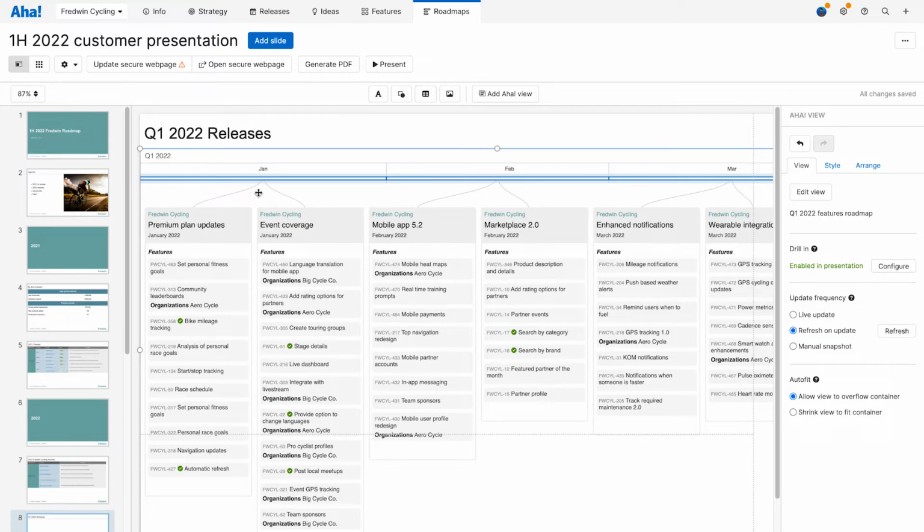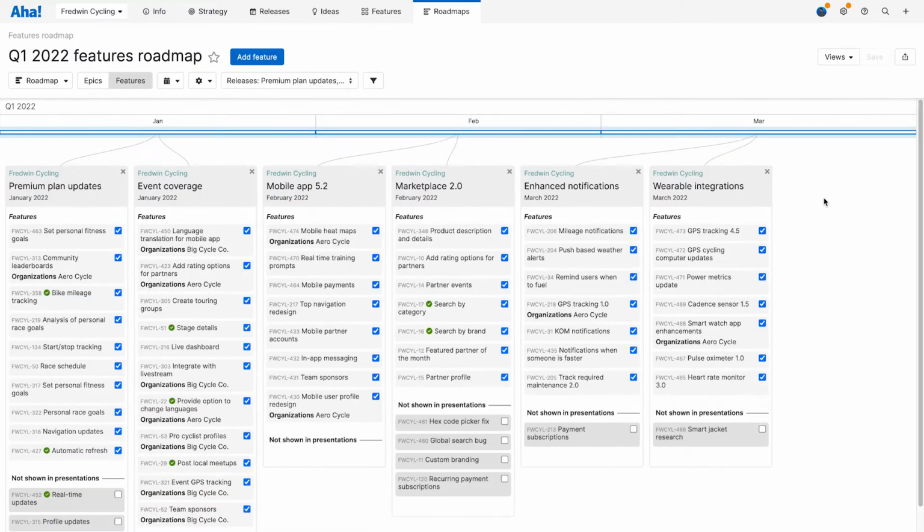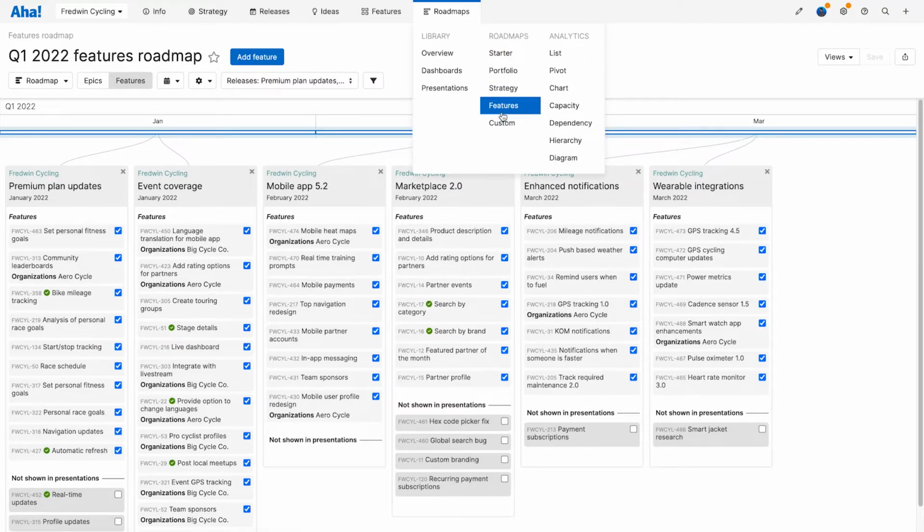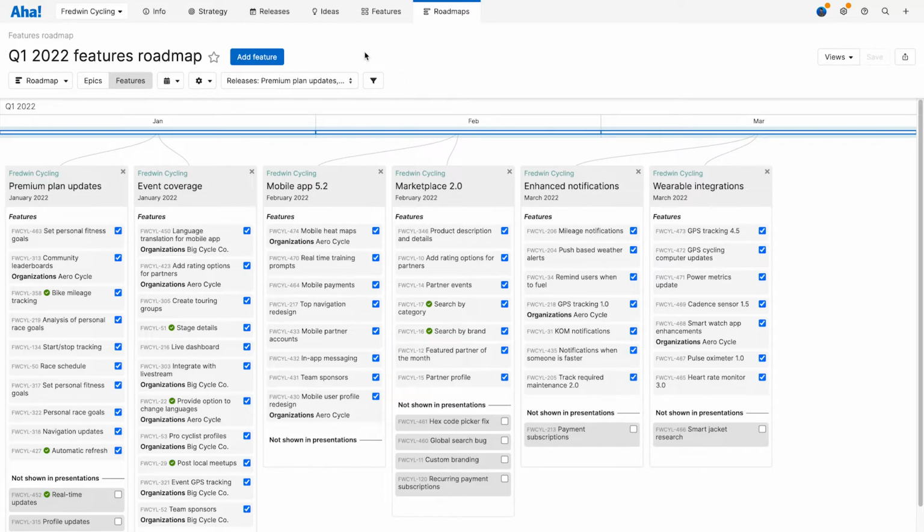And in fact, let's go look at this. Remember, I've been talking about these views as connections to living pages within your AHA Roadmaps account. You can click in, press this Edit View button here, and see that living connection right here. Here's the same roadmap as if I just created it by going up to Roadmaps and clicking down on Features. A couple different things to point out here that are particular to Features roadmaps and particular to AHA presentations.